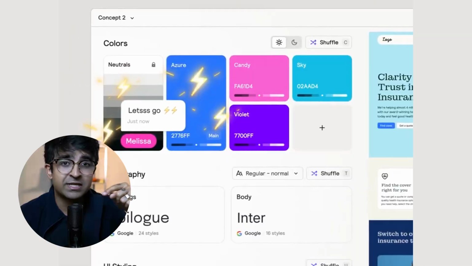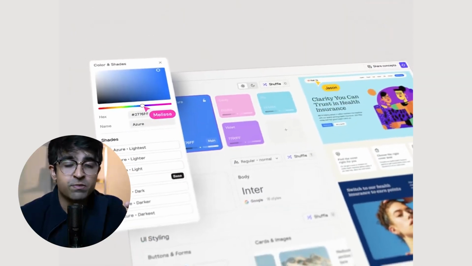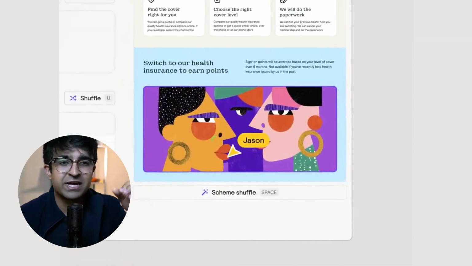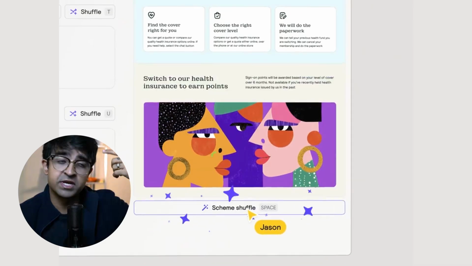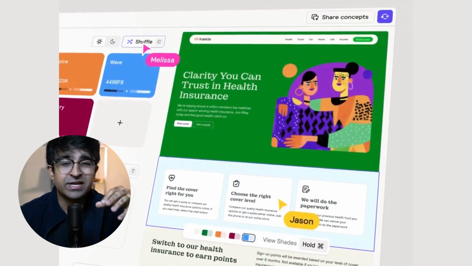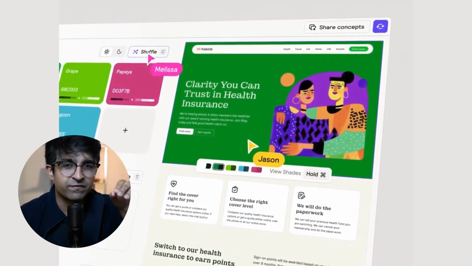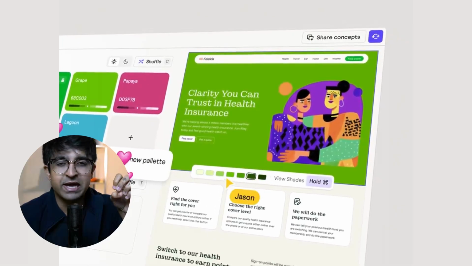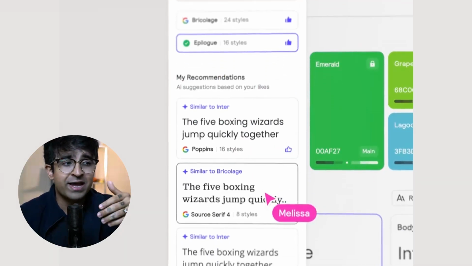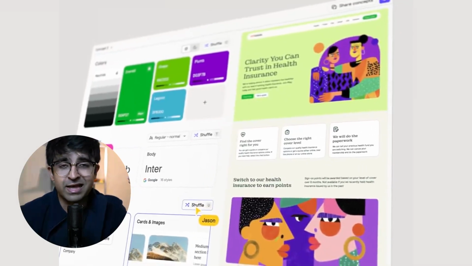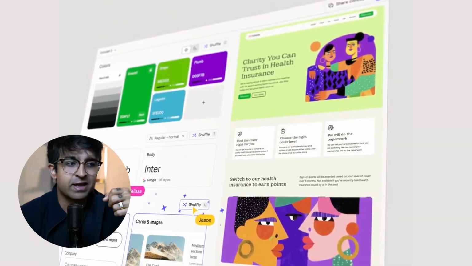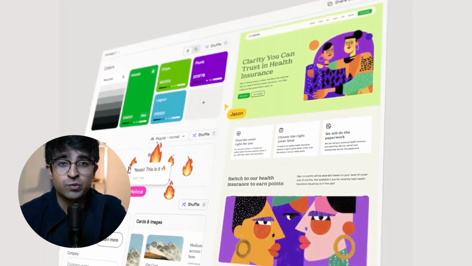All these websites being designed in Relume are fully responsive, and you can export this into Figma or Webflow for further designing or development. Now, it doesn't add functionality as of yet to buttons and stuff like that, but with Webflow AI, it'll recognize a button, it'll add functionality to the button, stuff like that. So once again, seamless integration with these tools.